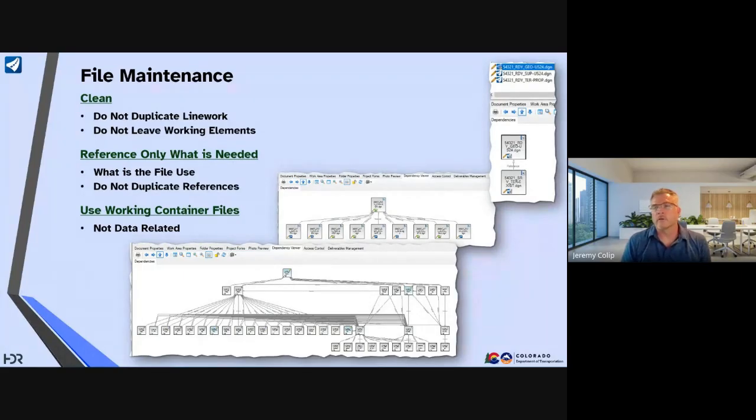If you're laying out geometry and you want to use tangents and put those on construction lines, that's great. Leave them on construction lines. You can turn those off. What we don't want is to have those tangents on a level that is going to show up somewhere on somebody's sheet or in somebody's reference file, and they don't know what they're looking at, or if they have a different alignment on there.